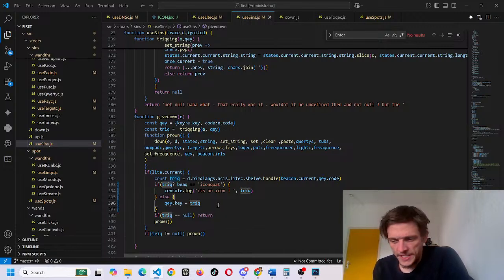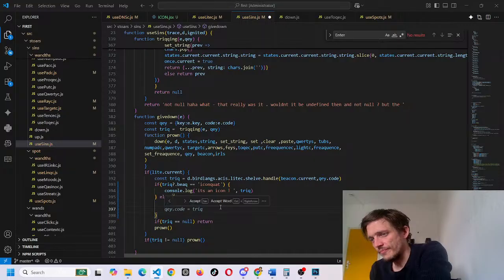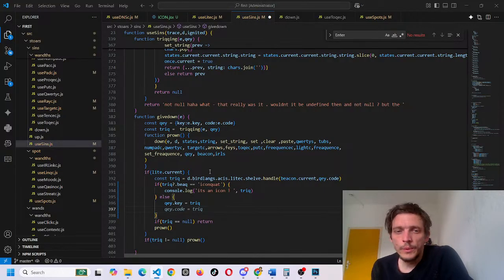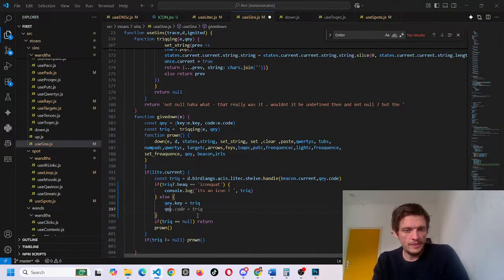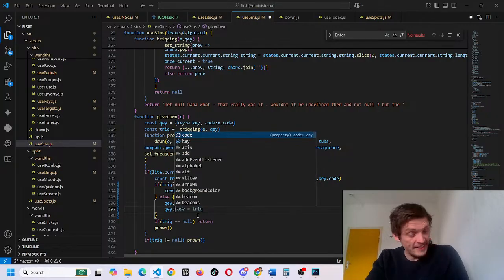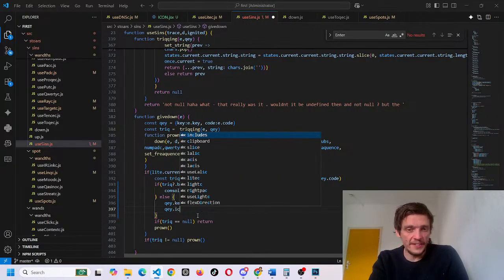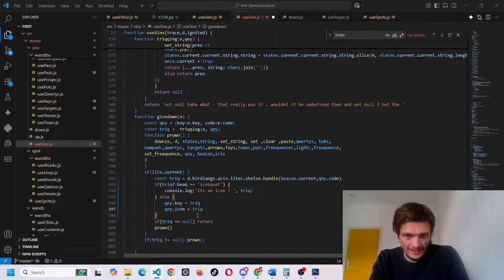Then we want to say, we give it a key.icon equals no source.